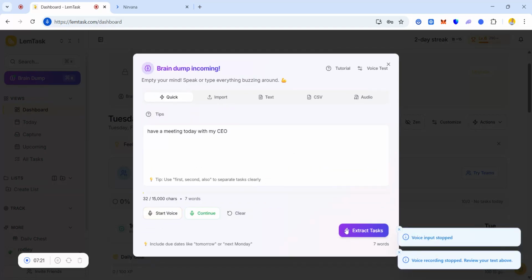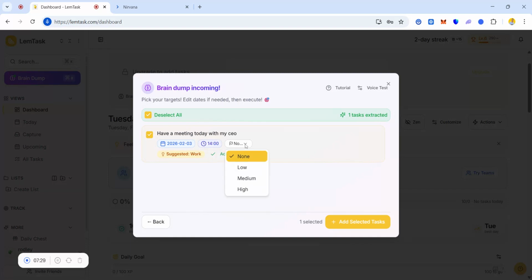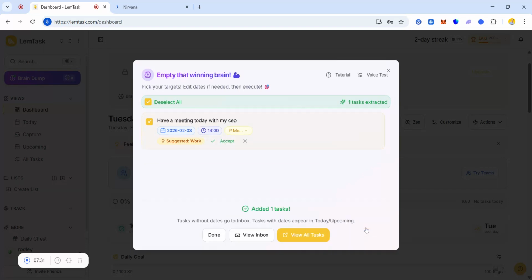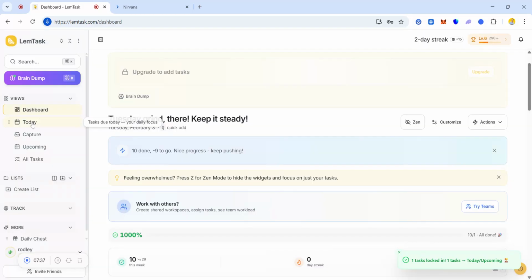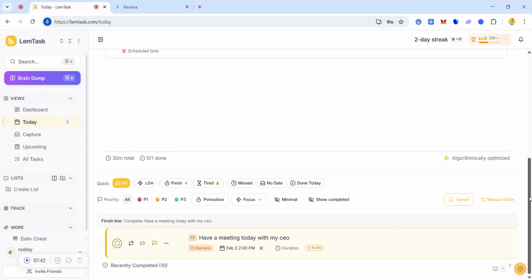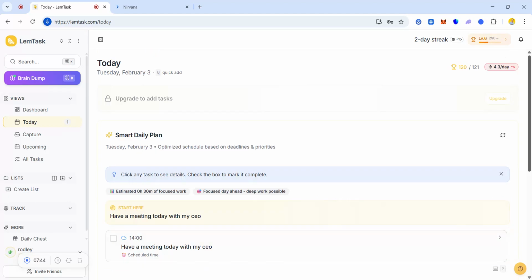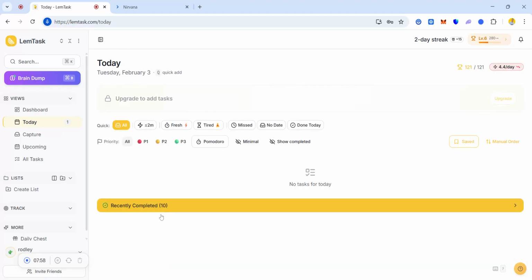By just giving it instructions, it has already scheduled it for me. And the date also, I just have to put in the time. I just have to put in the priority, and I just add my task like that. Automatically, I've scheduled my task. I go into my today section and scroll down. As you can see, this is how I schedule my meetings. It's been scheduled. My task is at hand. What's left for me right now is, when the time hits 2 p.m., it's time for me to do my task. Once I'm done, I just give it a tick, symbolizing it's complete.